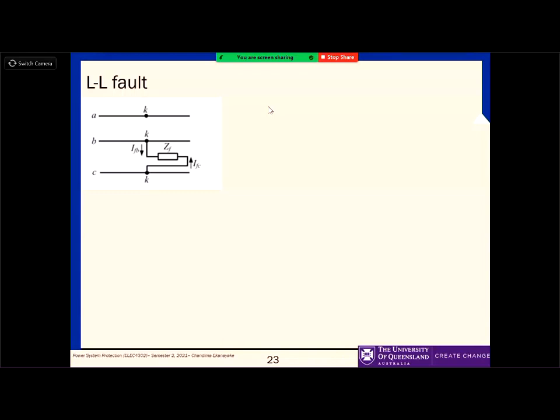So far what we learned is the calculation or analysis of line to ground faults using symmetrical components. I'll continue that part quickly today, extending it to line-to-line faults and double line to ground faults, and then we'll go into a section on real relays and all.